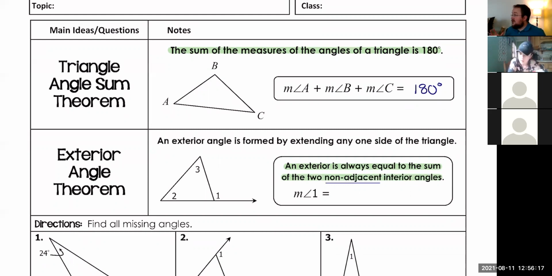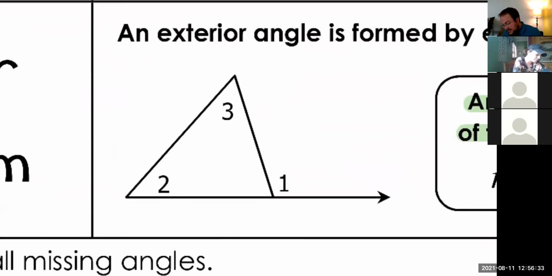So there's three angles in the triangle. If you add up the two angles that are not right next to your exterior angle, it's going to equal whatever that exterior angle is. And the reason for that, if you wanted to work through the math here, is we know that if we added up, I know it's not labeled, but if we added the three angles inside this triangle, what do they equal? 180. 180 degrees. Now imagine for me, if you're just looking at these two lines, they form a linear pair, which means these two together equal 180 as well.